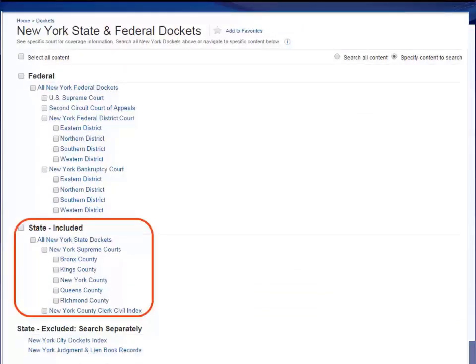And then you can always click on this little I symbol that is a scope note, and it'll tell you what information is contained in the source that you're searching. So that goes across Westlaw databases, but it's kind of more important here in docket, so you can see what you're searching and whether you can hope to find what you're looking for.